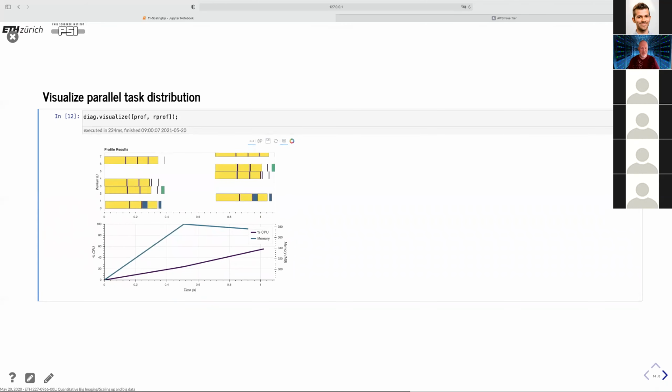What happens in this processing, you can actually also visualize with the profiler, where you can see that my cores are working at different times. In this case, I think I set it to run on 4 cores. So it's not even using all the cores I have available in this computer. And you can also see how much memory and CPU is used during this processing. So you can really get a graphical visualization of how well the parallelization is going.